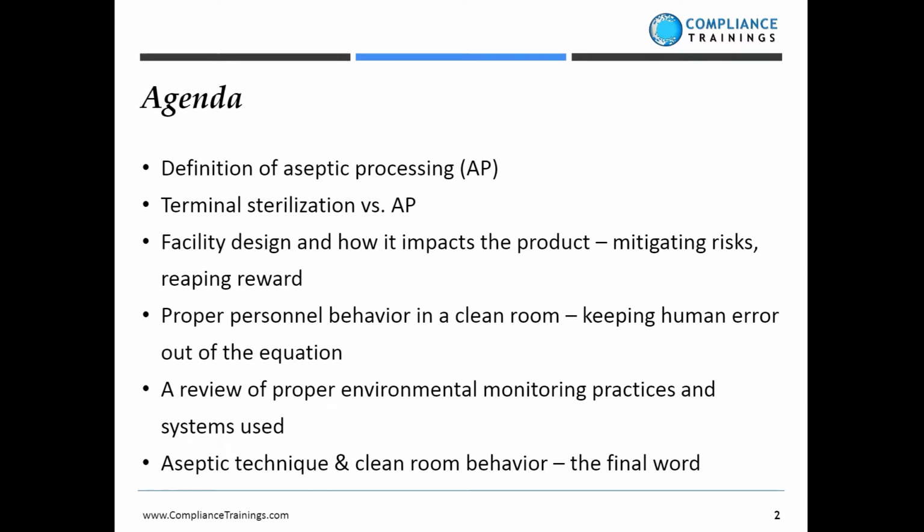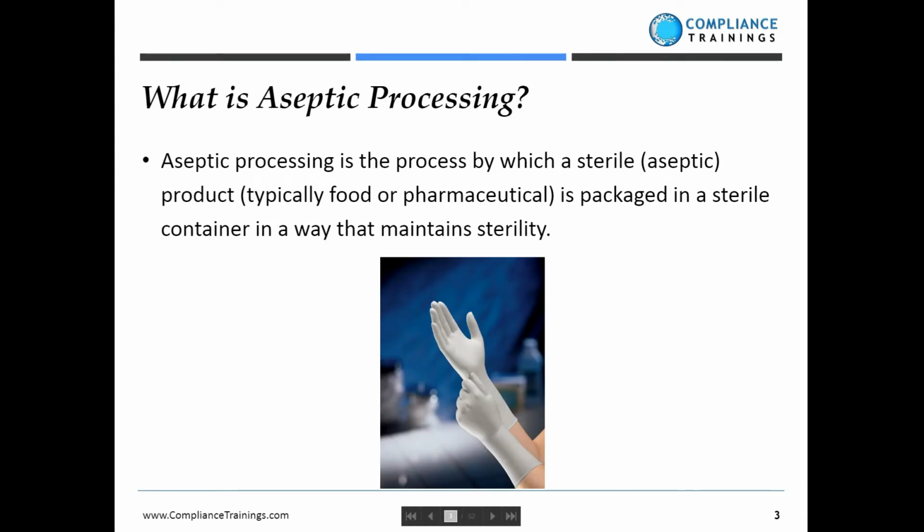We'll also go over some proper personnel behavior in a clean room, trying to keep human error out of the equation, out of our deviations. We'll also go through how environmental monitoring programs and practices are used and how they are beneficial and can help us keep our environment clean. And then we'll go over a summary of what we talked about and how it can all play together to make your clean room the best it can be.